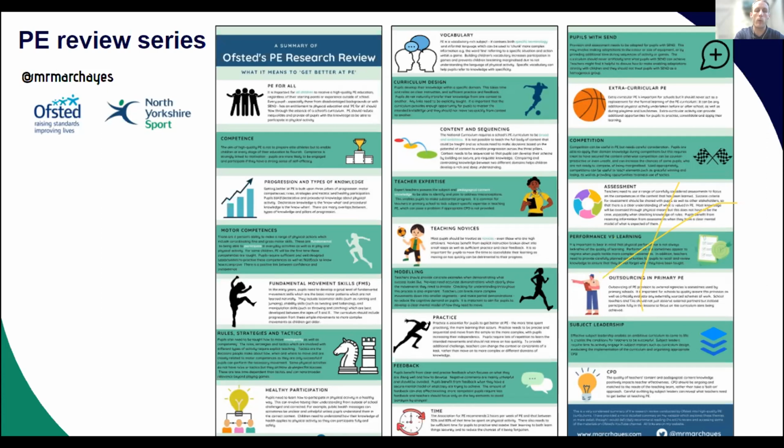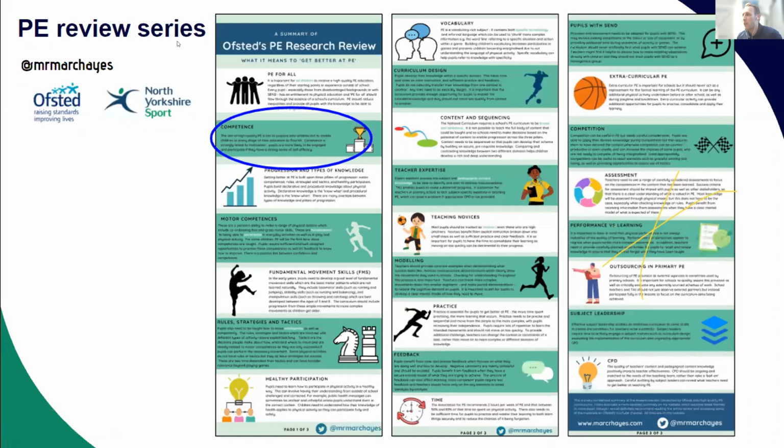But I'll just highlight a couple of ones that stood out to me. So first one which stood out to me, which you saw the circle for, is competence. And this sort of underpins a lot of the noise, if you like, that's coming out of Ofsted recently. Hannah Miller spoke about in her Ofsted speak around PE back in October, November, about competence being key. And actually, it's one of the first of the 4 aims of the national curriculum: competence.